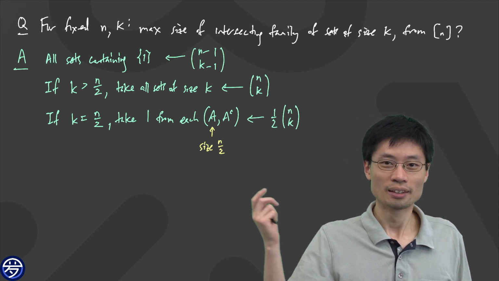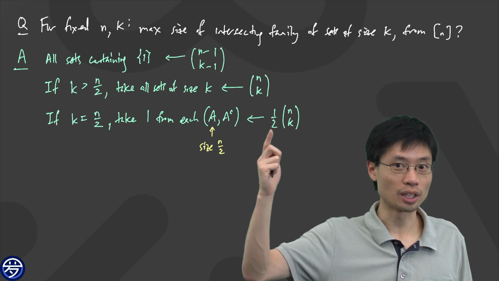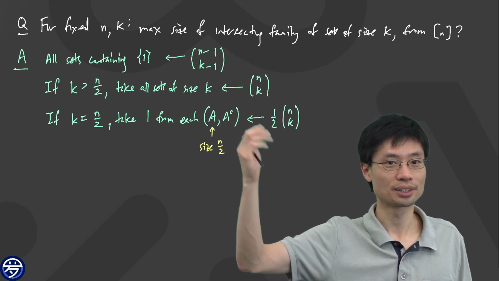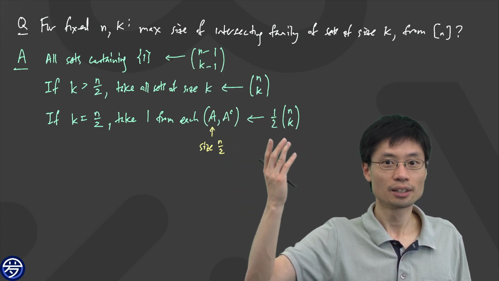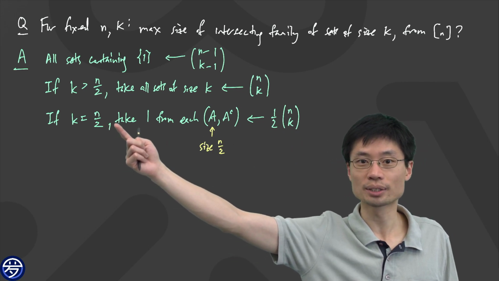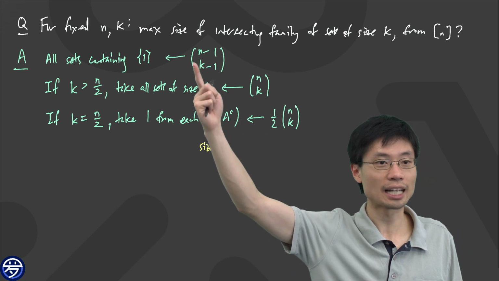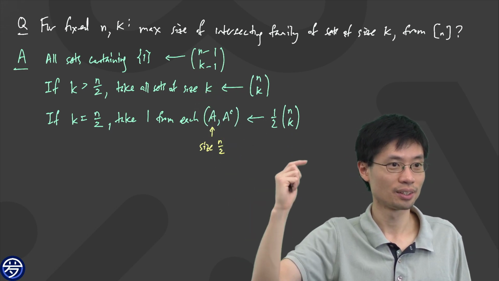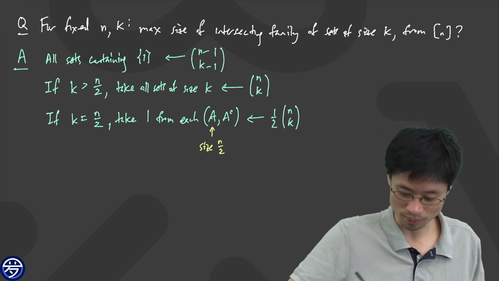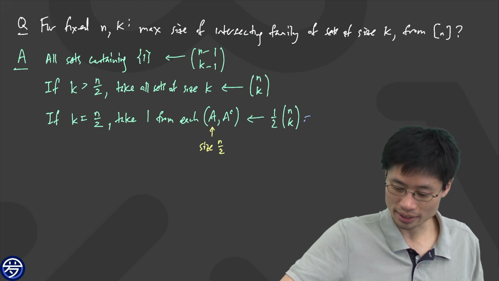Okay, now let's look at this. I want to consolidate this into 2 inequalities, 2 bounds. So there's 3 things here, but look, if you're in the third situation, if k equals n over 2, very fortunately, half times n choose k is exactly n minus 1 choose k minus 1. So that's nice. I only have 2 bounds to worry about. In the third case, this is exactly equal to n minus 1 choose k minus 1.